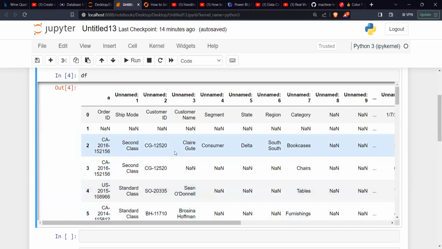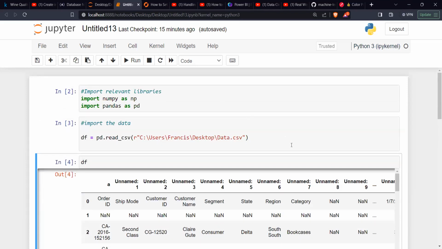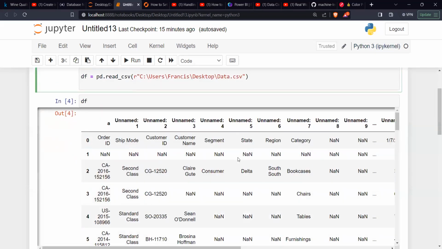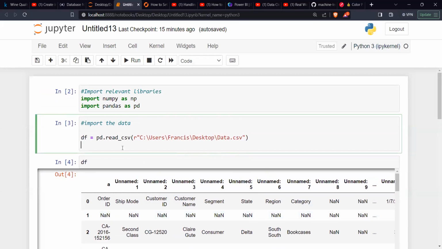All right, so that is exactly what we use to guide us when we are cleaning the data, because in the real world, most times the data is never clean. So you see, when we imported this data, we brought this in as a heading, but is this our header? No. Which one is our header? Index 0.